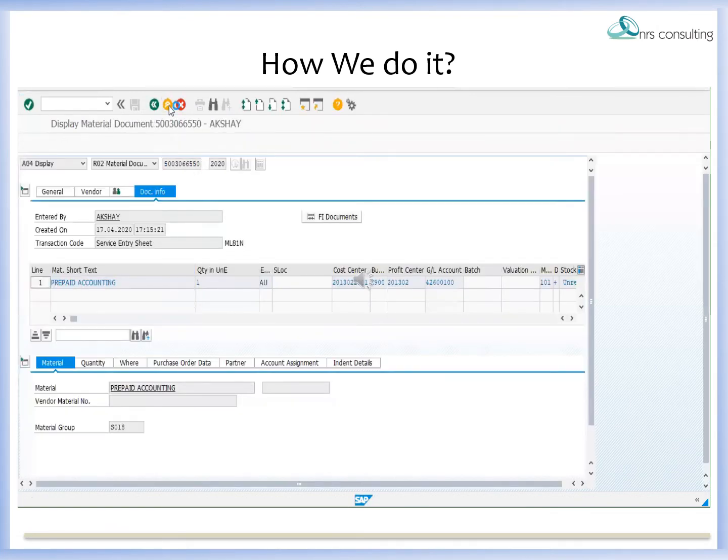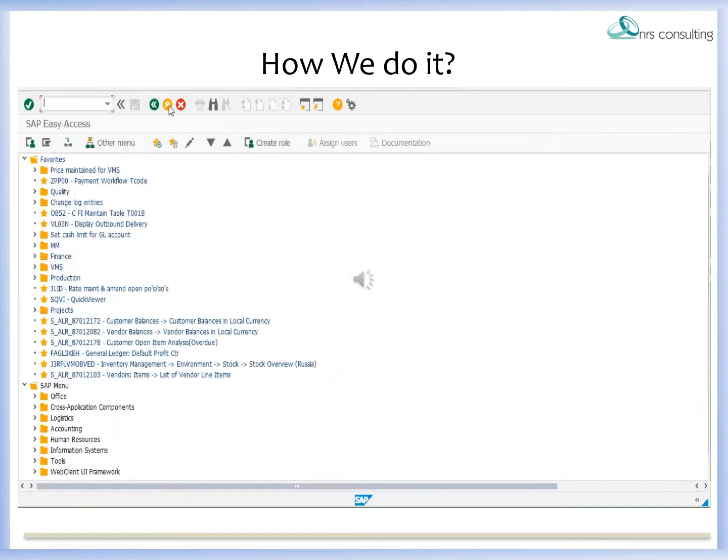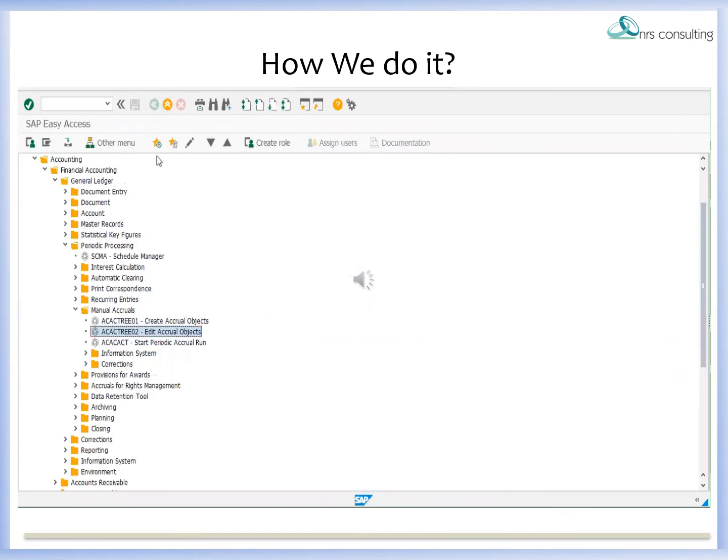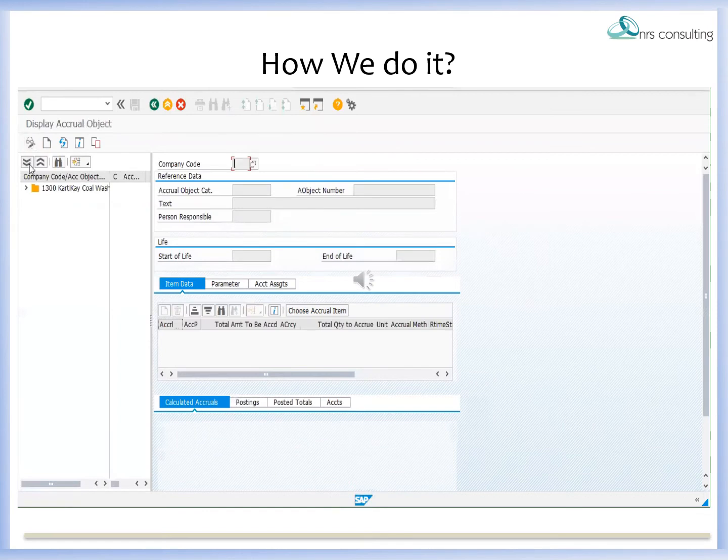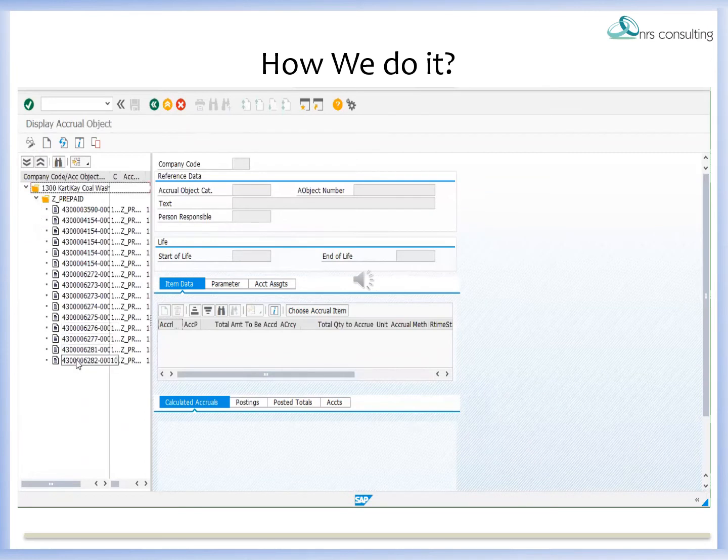Now if we also go and check the accrual objects, we can see that the system has created an accrual object also for the prepaid expense.